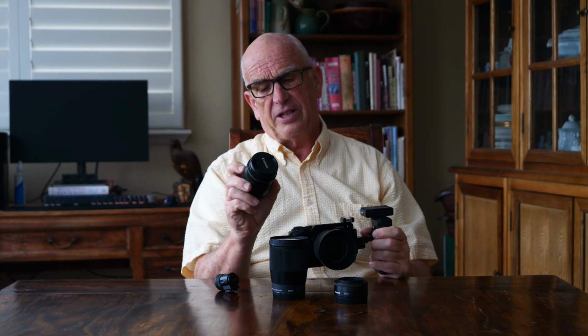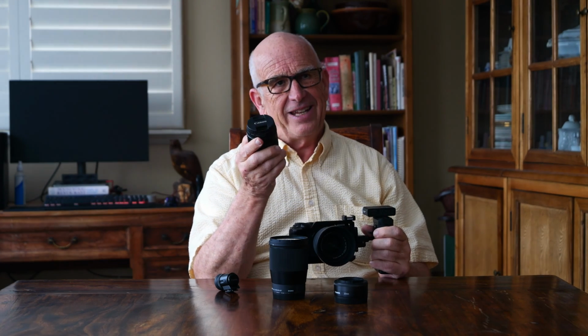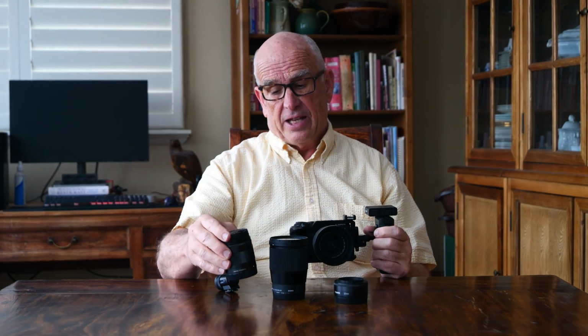If you must have a zoom, then I recommend the 11 to 22, which is right here, which is image stabilized, the lens is, which gives you some stabilization, not nearly as much as like the GH6, which has both sensor-based and lens-based potentially, but it's still better than not at all. Now again, this won't resolve to the full measure of the sensor, but it's better than the kit lenses.